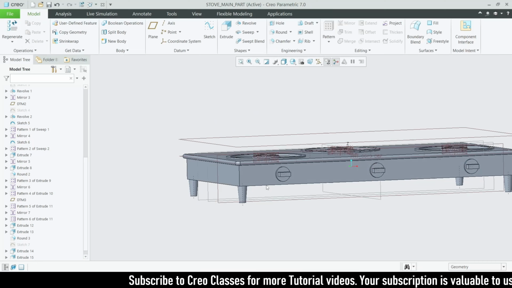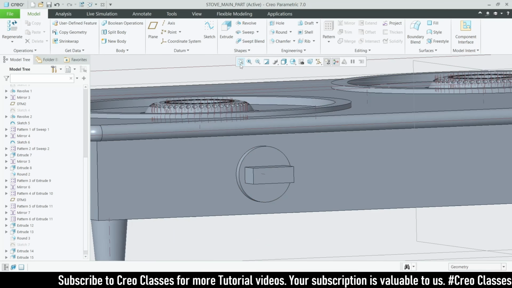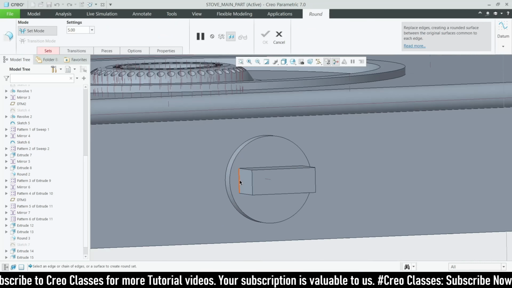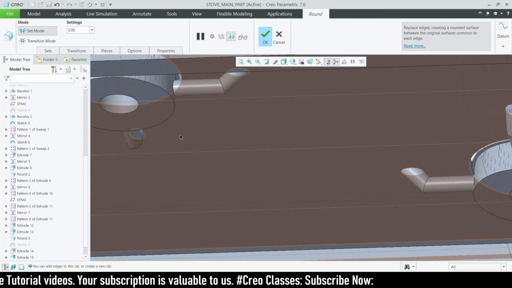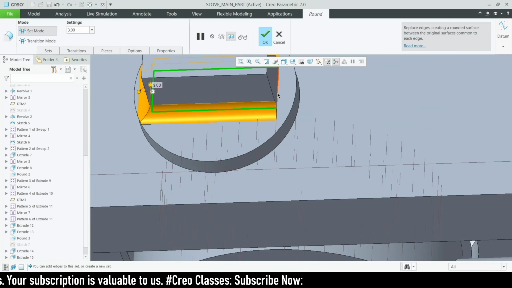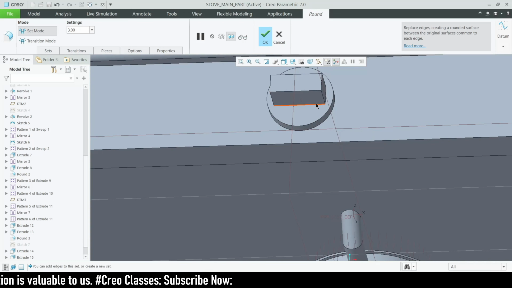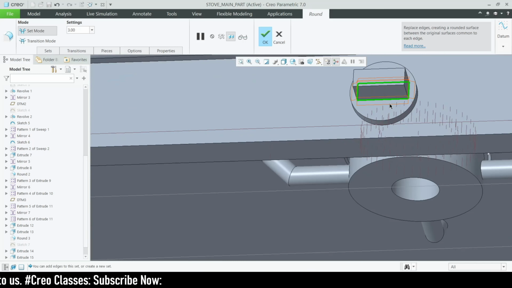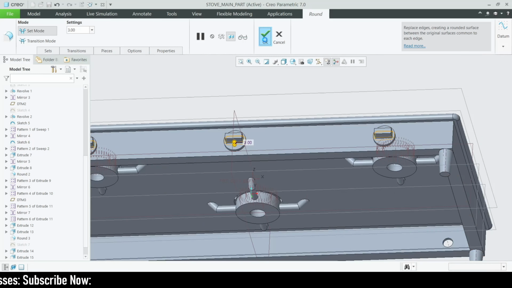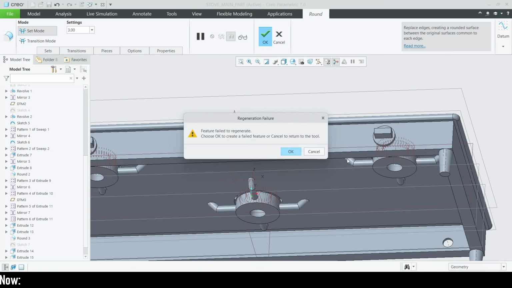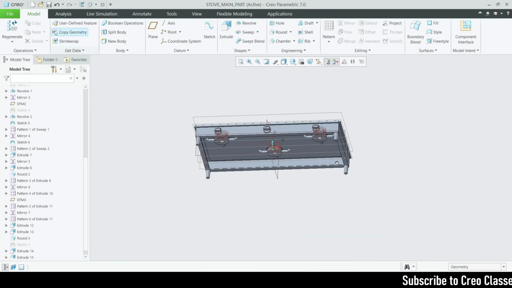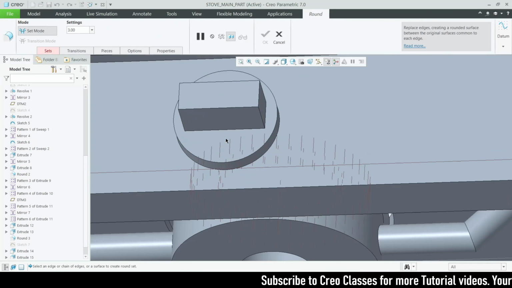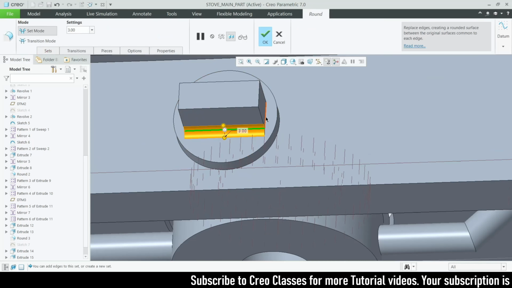Okay, so then I just want to have a couple of round features here. So let's go for the round, and for this, and for this. Okay, so let's have a value of 3, and for this, and for this, and let's right click here, select all, and anyway everything got selected. Okay, I think there will be some regeneration feature here. So let's cancel this one more time and let's regenerate our part, because we have created many components here, so that will confuse everything. Okay, so let's go one by one here.